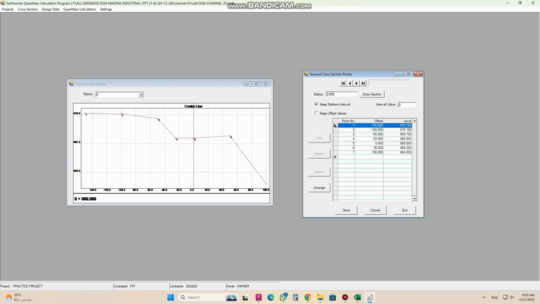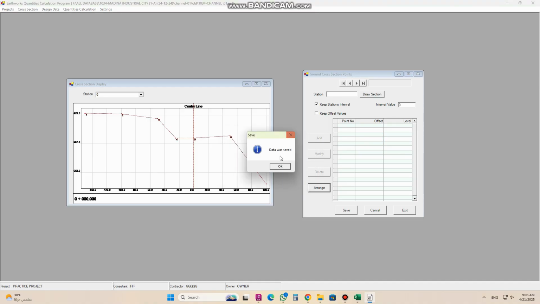And also if sometimes you put something wrong, you can delete. Suppose here only one. From this delete, you can delete the total all cross section. Complete 0 will be deleted. If, let's say, I press enter on the first 0, and I delete this one, it asks whether I am sure I want to delete the whole station.